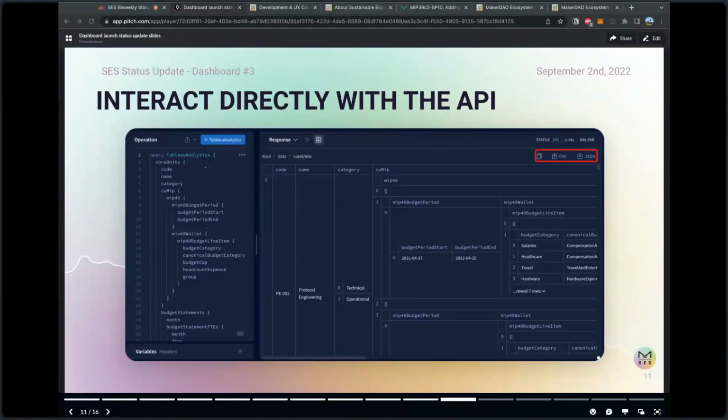Once this query is constructed, exactly to the needs of the more technical user, it allows this user to download all of these things to a CSV or a JSON file, and they can do whatever they like with it, and construct their own bespoke insights, I guess you could say.